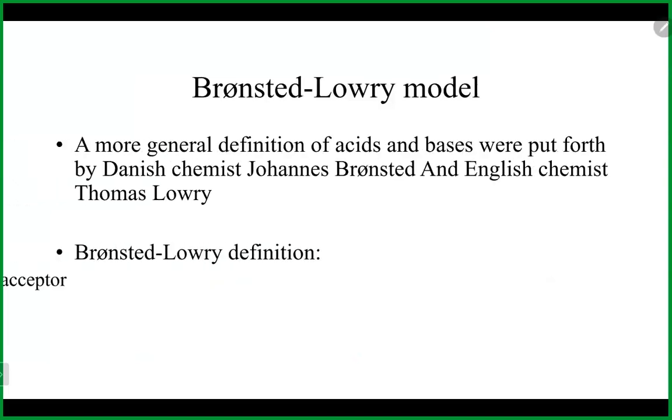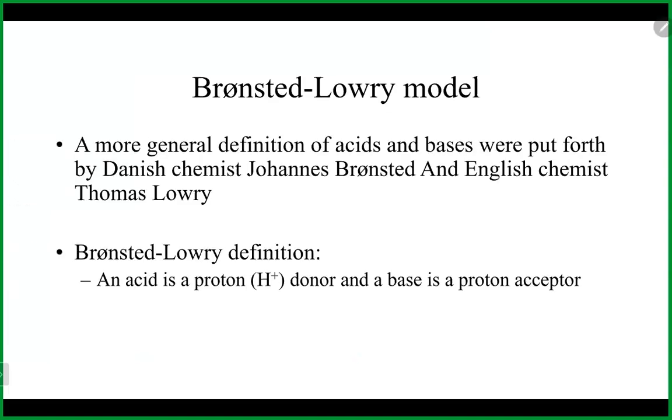So the next definition of an acid and base is one that most people think about when they talk about acids and bases. And this is the Bronsted-Lowry definition of an acid and base. The Bronsted-Lowry definition is that an acid is a proton donor and a base is a proton acceptor. So the acid will give away the H+, the base will accept it.